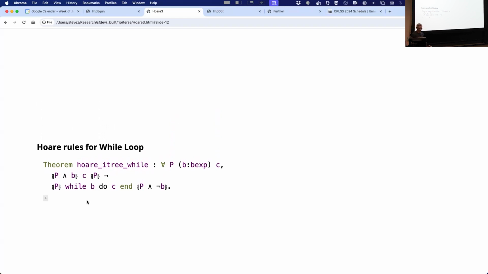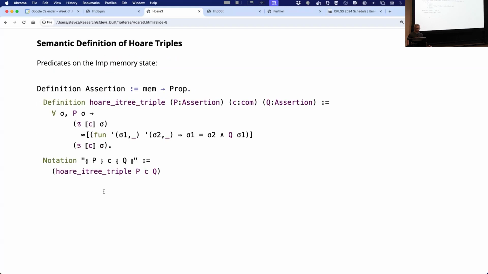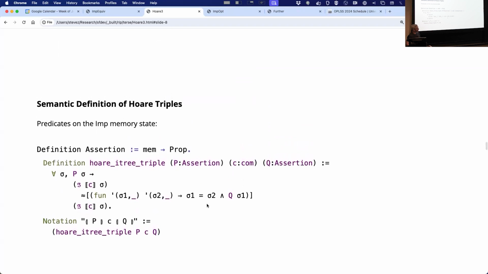Question? In the definition of the Hoare triple, you said that this wouldn't work for non-determinism, but I don't know exactly how you add non-determinism to iTrees. But it seems that here you're really comparing the two iTrees, right? We're comparing, so this is after state interpretation. So we're comparing functions from imp memories that return essentially fully interpreted, so delay of memory. So the only iTree component here is really just the possible infinite taus. And that's because imp is deterministic.